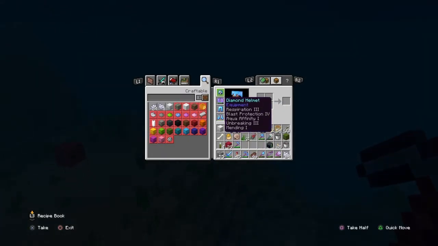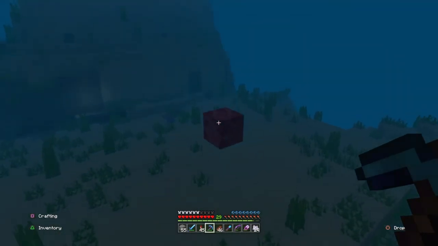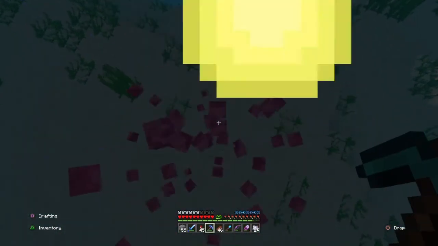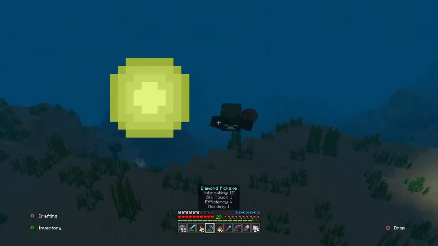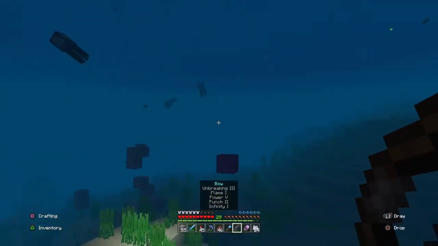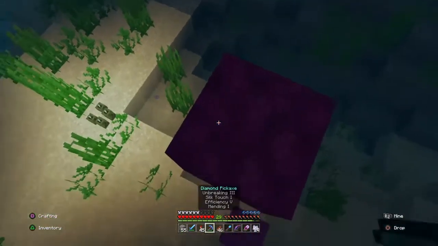Respiration 3 and Aqua Affinity are the first things I go for usually in a Minecraft playthrough on a helmet. I make a diamond helmet before I usually make anything, besides the diamond pickaxe. Get this one right here.